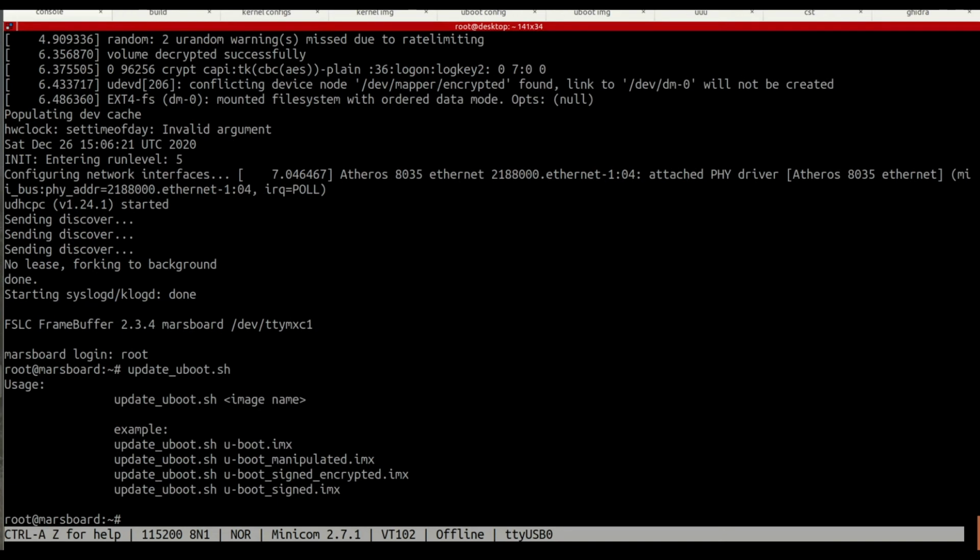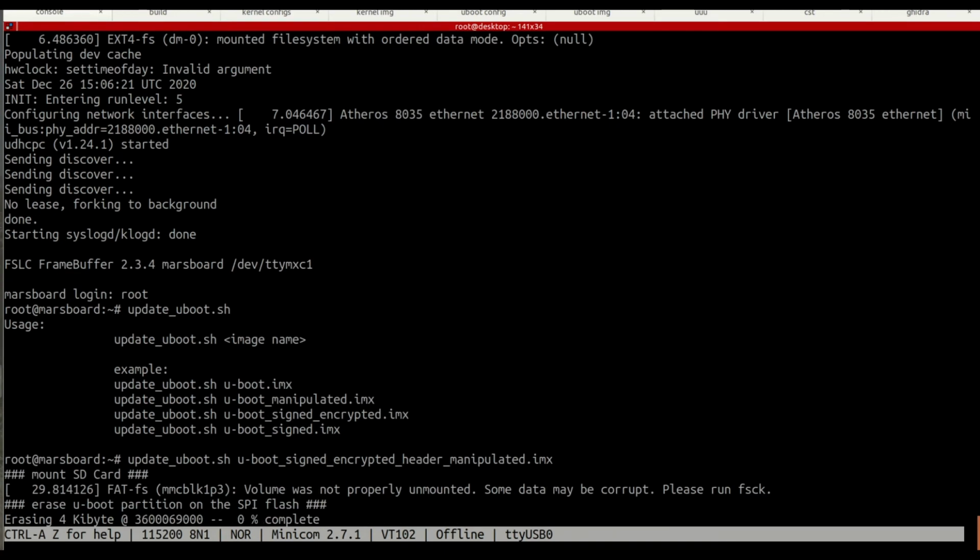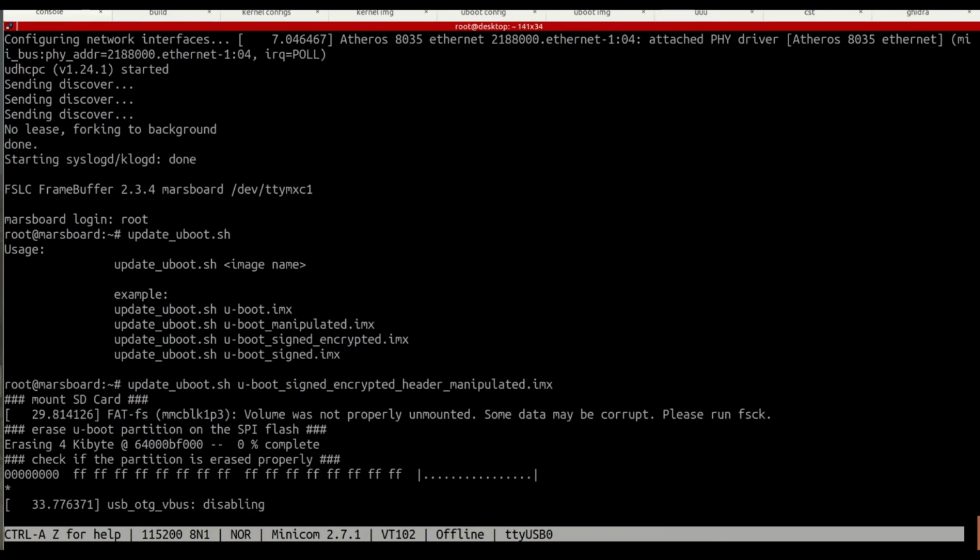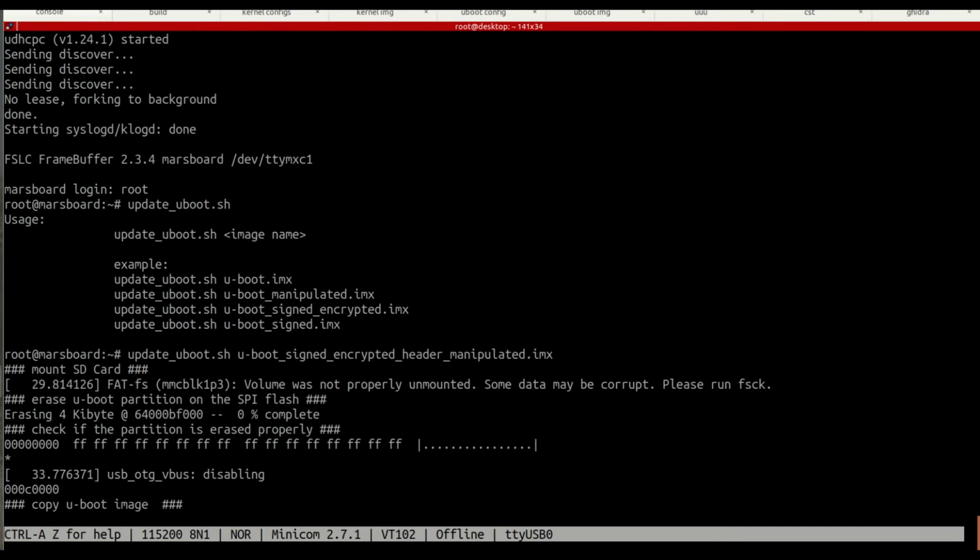Now we are going to use the update script to update the signed and encrypted version of the U-boot, which its header is already manipulated.